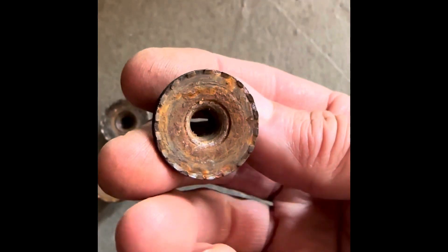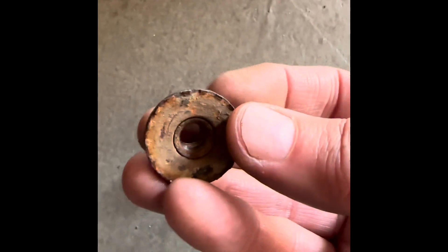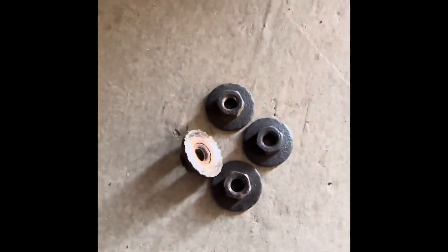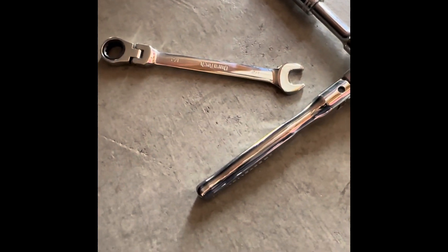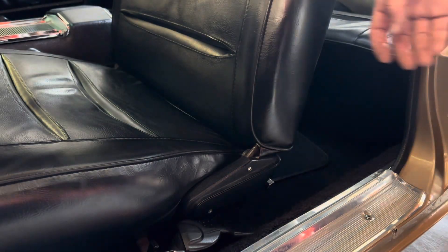When you get these nuts off, they have a kind of built-in washer. A lot of guys paint them so they blend into the bottom of the car and clean them up a bit. These just have a little surface rust, so I'll probably clean the threads before I put the seat back on when it gets back from the interior shop. A ratcheting wrench helps, especially if the exhaust is in the way or like mine with the emergency brake cable running across.